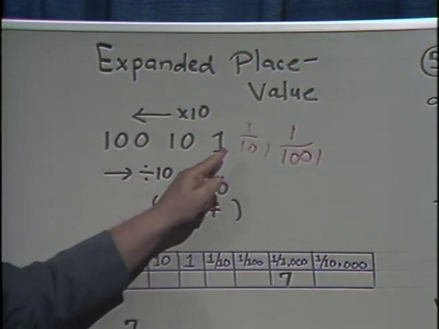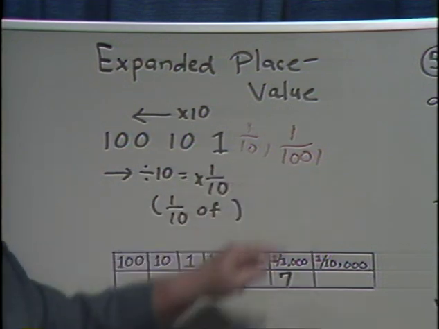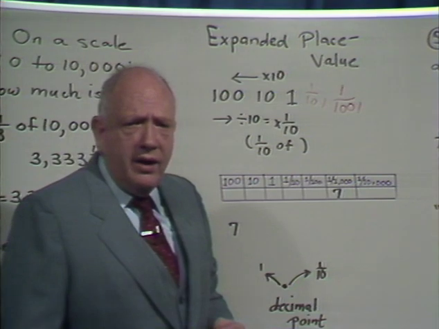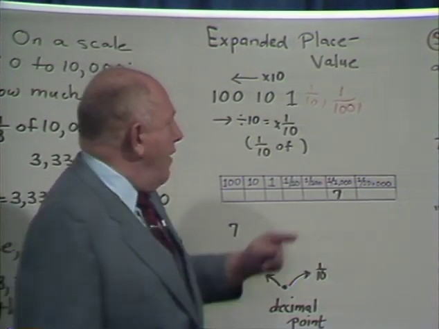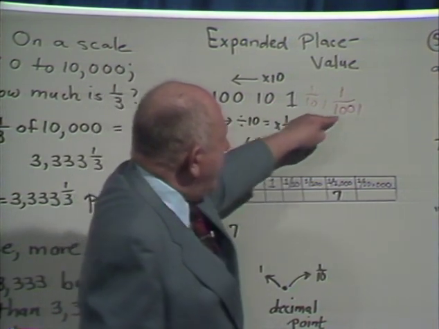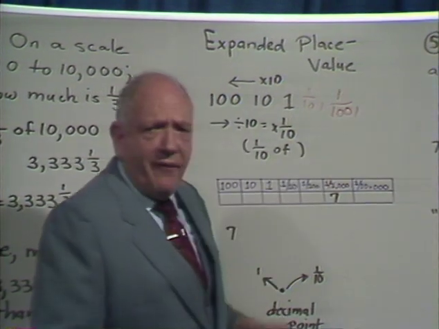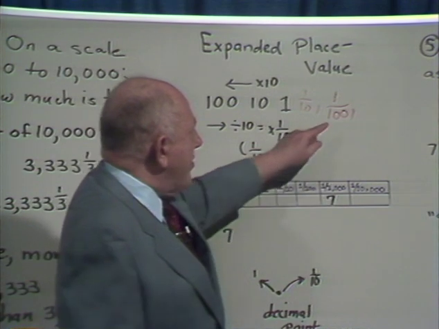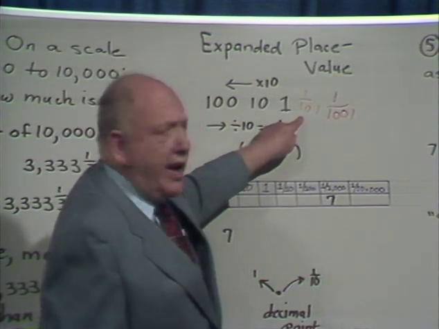You see what's going to happen? Just as the powers of 10 appeared over here, now the powers of 10 are going to occur in the denominator with the numerator being 1. That's the easiest way to remember this. But watch how it preserves place value. Since we kept dividing by 10 as we went from left to right, as we go from right to left, we're going to be multiplying by 10s. And that means that just like with whole numbers, 10 of any denomination will be 1 of the next denomination.